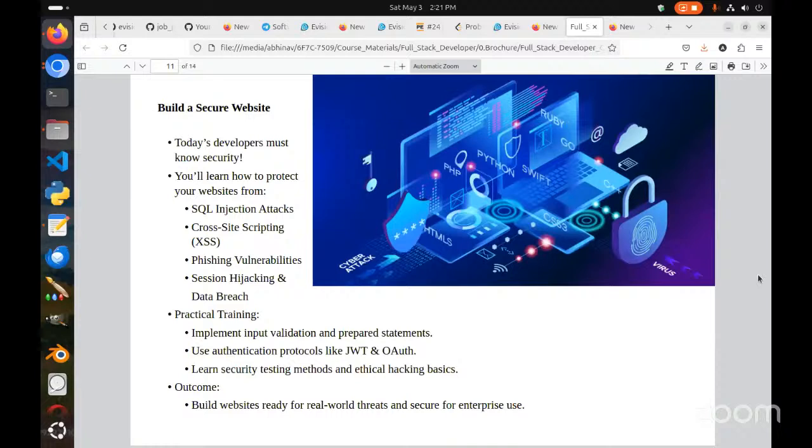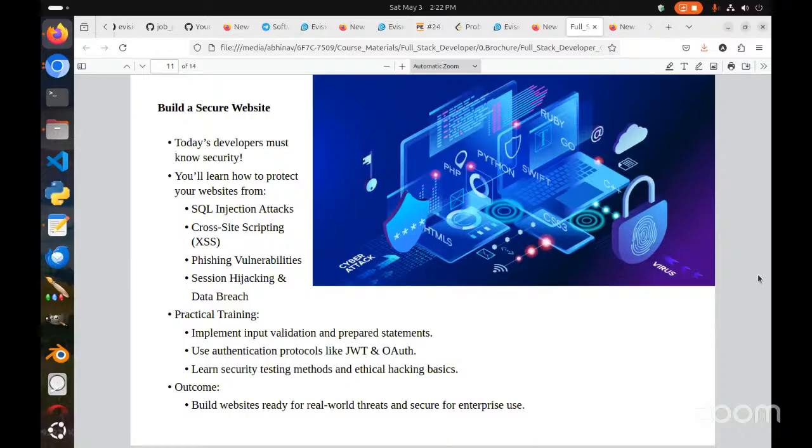After you get expert in it, obviously you need to build a secure website. If your website is not secure, then it is of no use, because it cannot be hosted at the enterprise level. So you need to learn how to build a secure website.